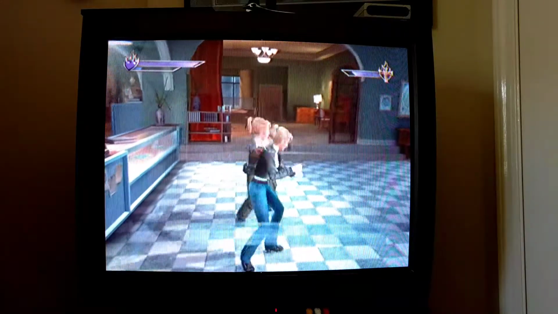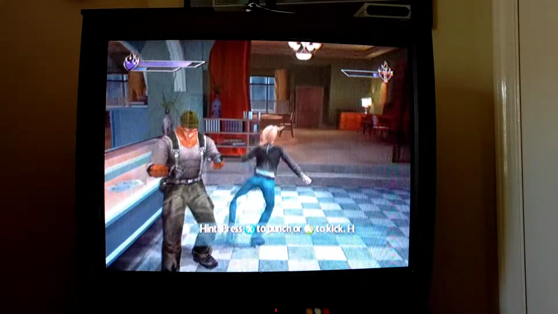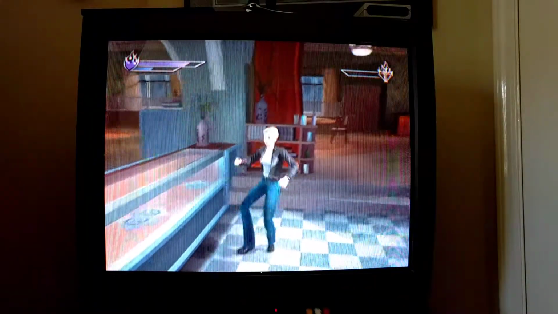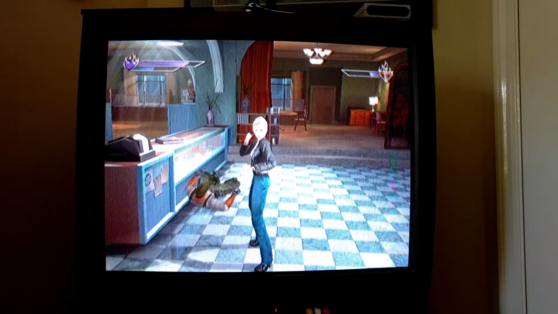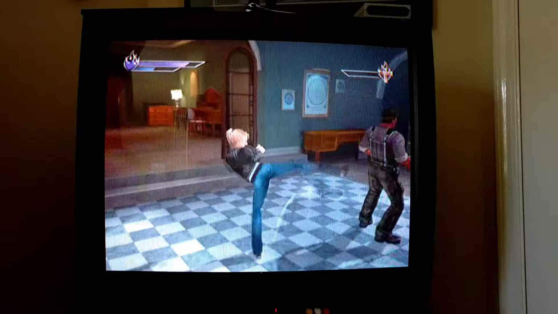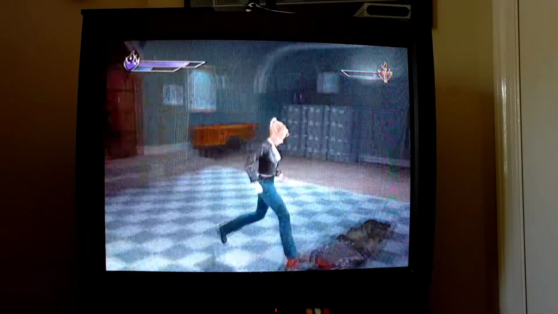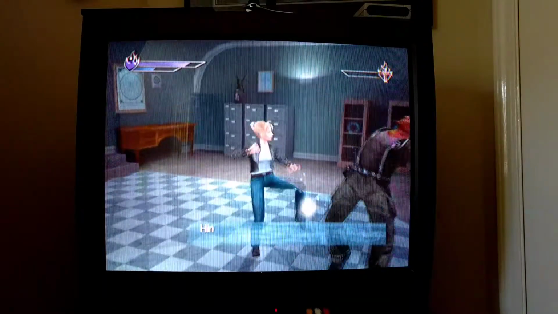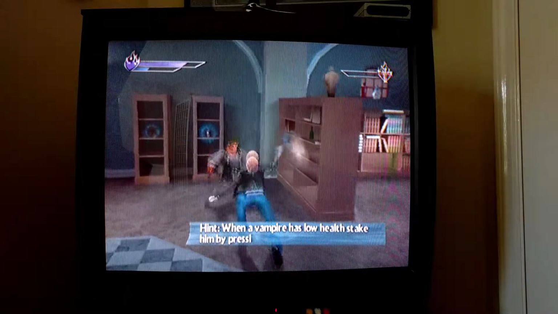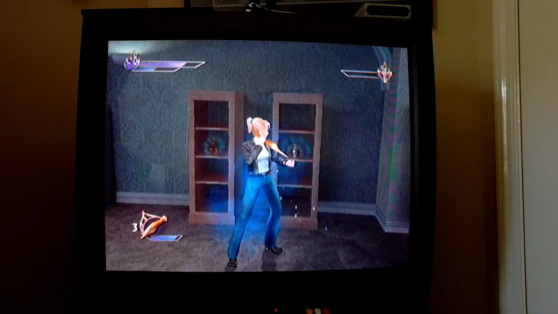Okay, so clearly we start off fighting. Hit X to punch or A to kick. Oh, okay. It's had a bit of a weird intro here, a lot of talking. Pretty decent likeness to the actors though. I don't know the show very well, but Xander, Spike, and Willow are who we are with. Do I just keep beating up this guy? When a vampire has low health, stake him by pressing black. Oh, like that. Oh, okay.